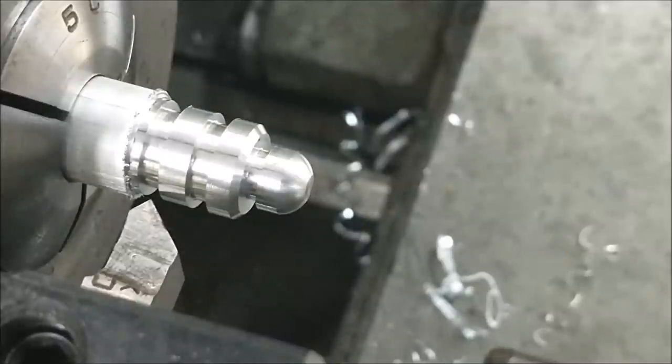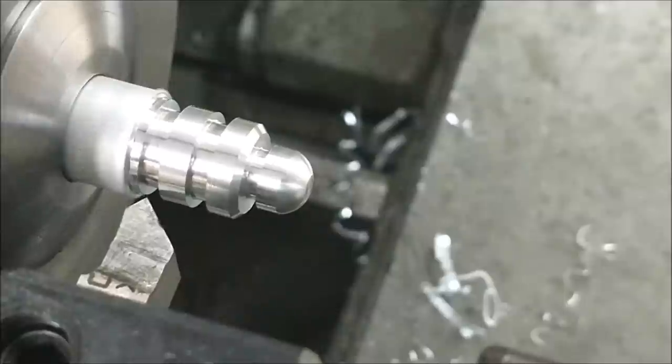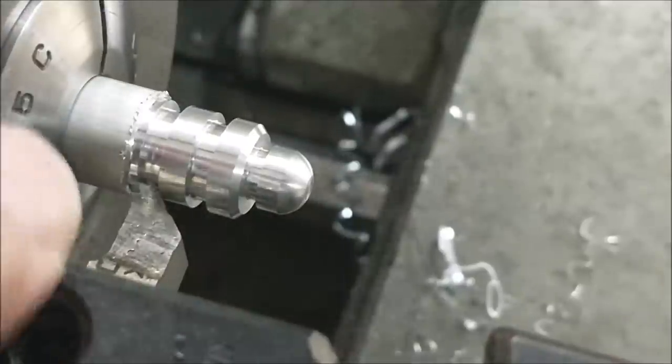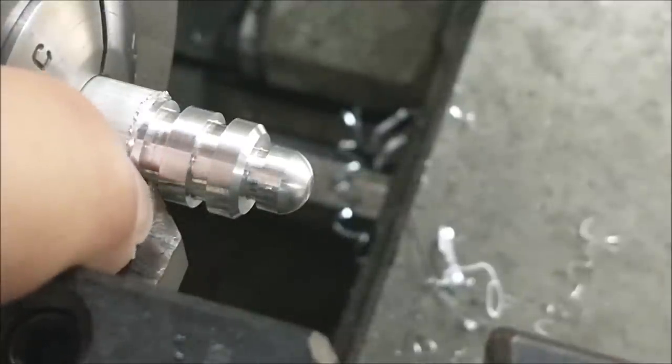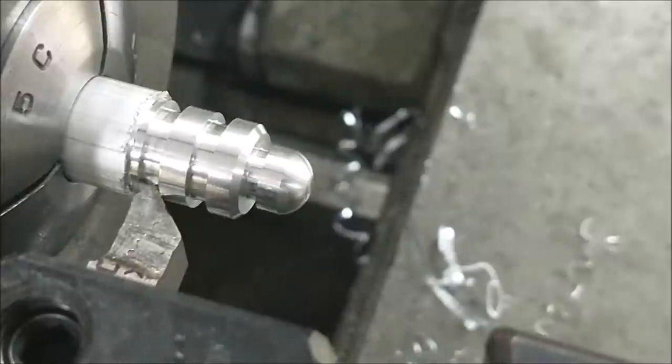I'm going to change back over to incremental at this point. Fire up the machine, bury the chamfer tool, make contact, away we go. Once you're pleased that you have a chamfer tool that's making contact with that back square quarter, zero out the incremental dial right now. Zero it out. Make sure you're in incremental. Zero it out. I'm going to back it out 35 that way.